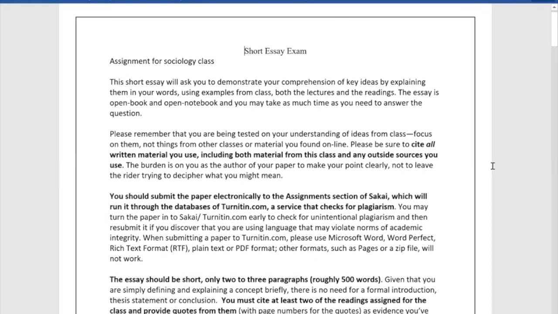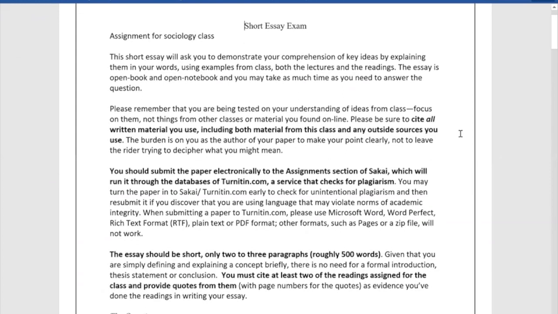This was shared by Matthew Williams, an instructor in the sociology department. It is rather long, but also contains many of the elements that were evident in Virginia's assignment. So again, why are they doing the assignment? What is the purpose? Here, there are some of the logistics up front, so how it should be submitted. I wanted to highlight this assignment because it does a really nice job of outlining expectations for academic integrity, letting students know that their work will go through Turnitin, which will check for plagiarism.